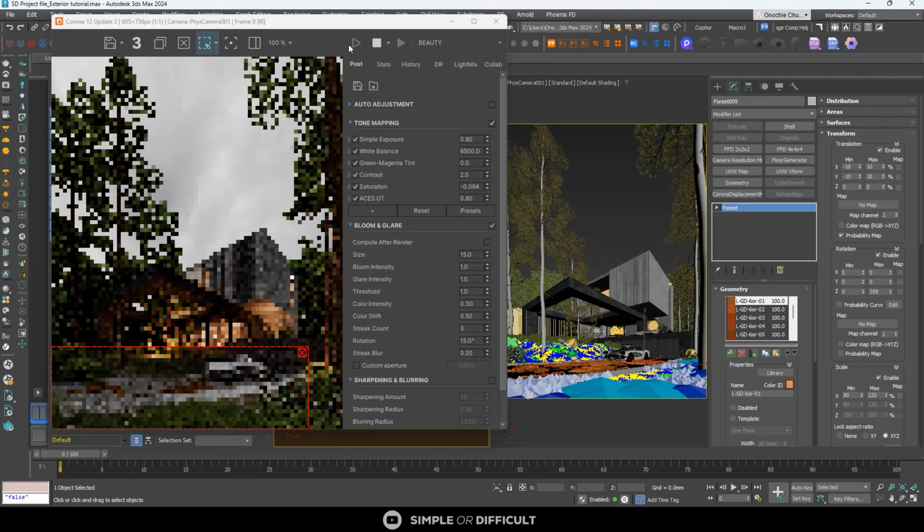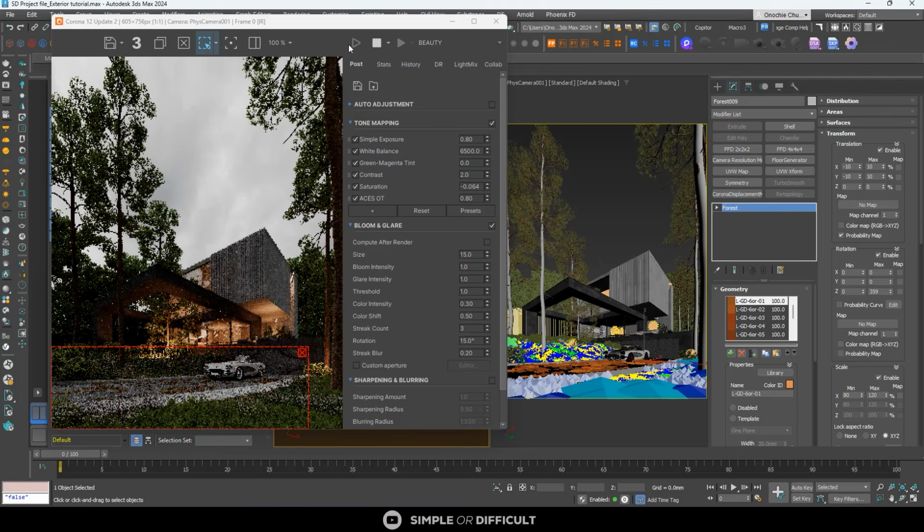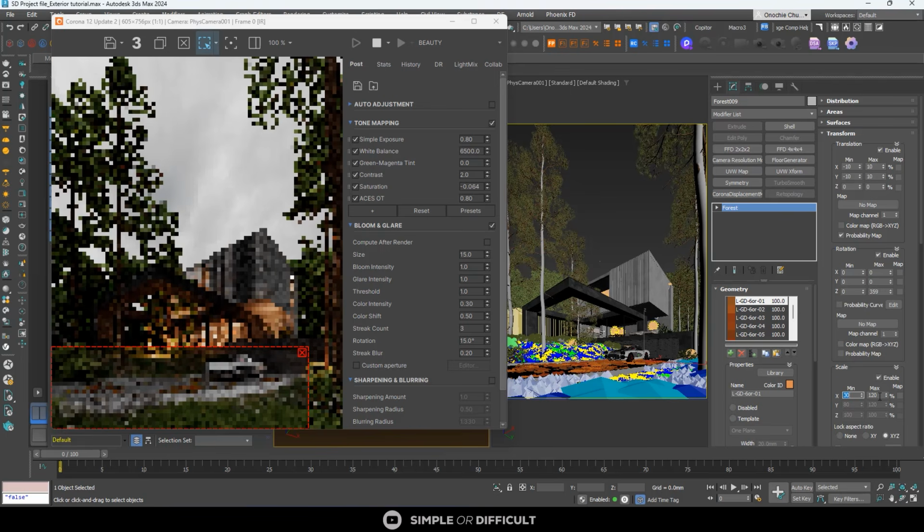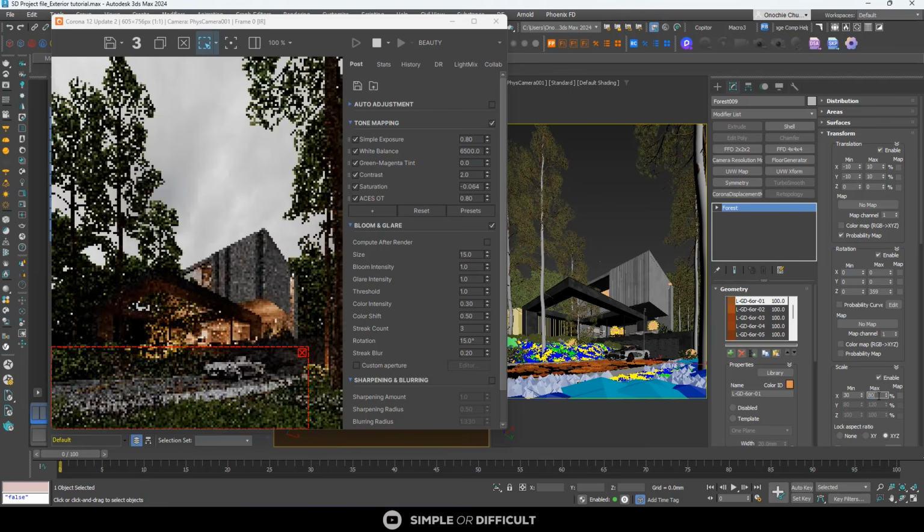I want something flat, something smaller. Let's see how this one turns out. Let's see if this one actually is better. Ah, that's good. Very good. So I'm just going to type in 30 here and then reduce this by typing 80 here.